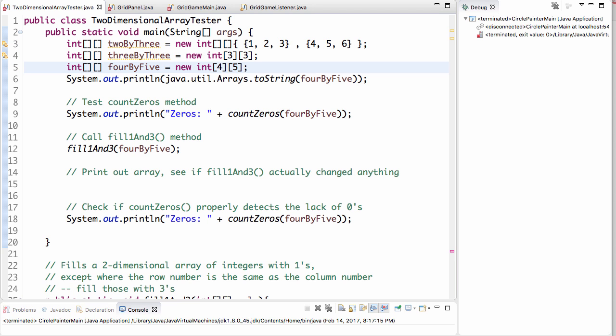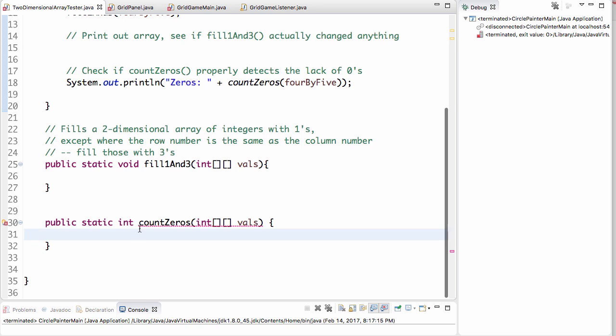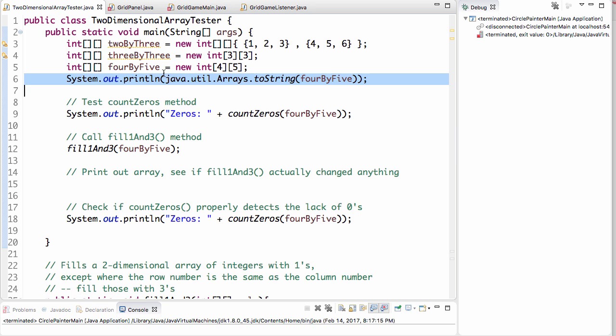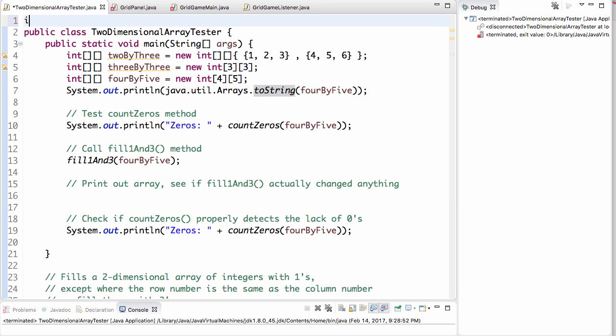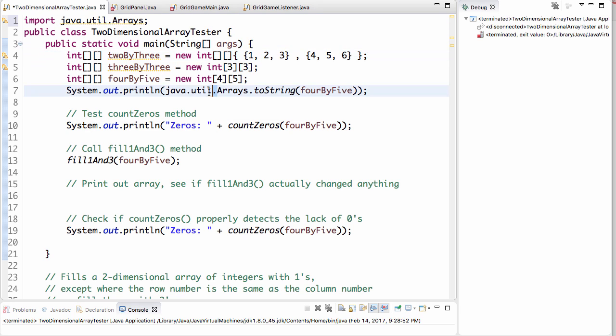Okay. Now, if I was to go ahead and, actually this won't run, so you can either just watch the video if you want, or you can just fix this to return 0. If I run this right here, let me just run this real fast. I can see that even if I try to use my toString method, and to avoid doing this, you can also import java.util.Arrays. Okay, so then you don't have to say this whole java.util business, you just Arrays.toString.